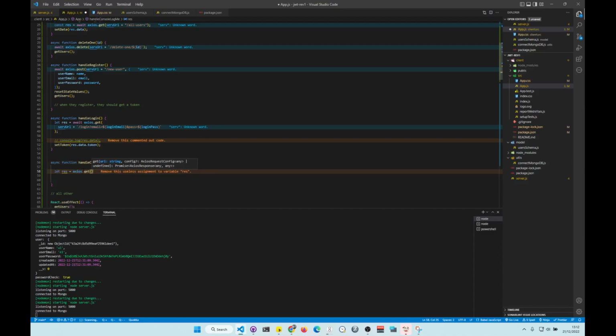Whoopsie, wait, I need to put the server URL plus console me. We'll do it like this. Okay. Headers, I think. Authorization. I had this copied and pasted somewhere here.